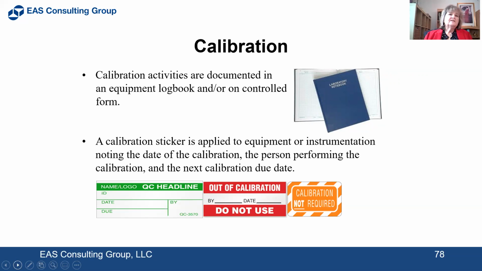If you have something that's too large to move out of the laboratory and it's out of its calibration and it's waiting on repairs, it's a really good idea to slap a sticker on that that says so, so nobody will inadvertently use it when it's out of its calibration, causing you a lot of headaches. And then, not required, but a really practical idea, put stickers on things that do not require calibrations. Then nobody has to wonder, up to and including the FDA if they come in for an inspection.